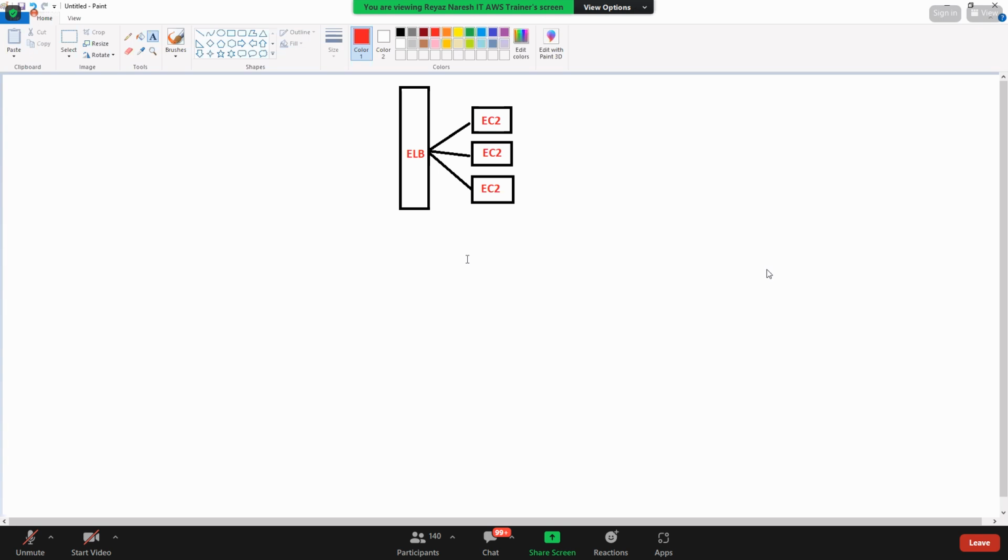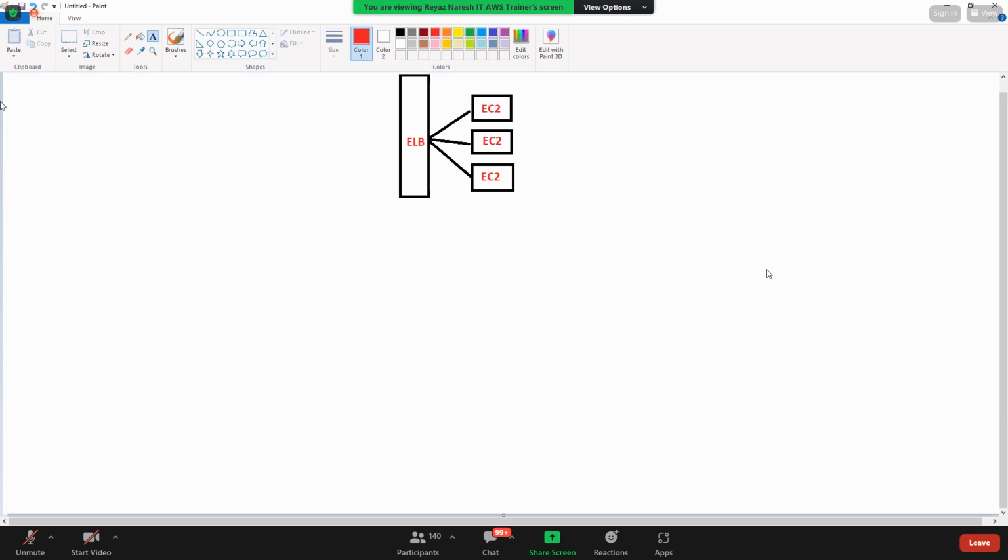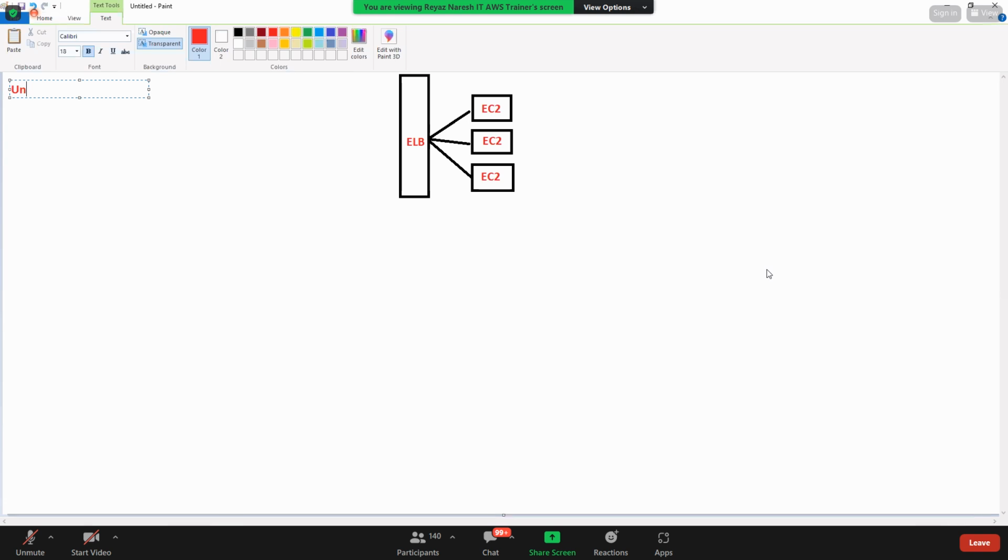Unicast meaning one server will hold one IP address. Anycast meaning, guys, multiple servers hold the same IPs. How we can implement this here, we'll see. First, I'll write down unicast.